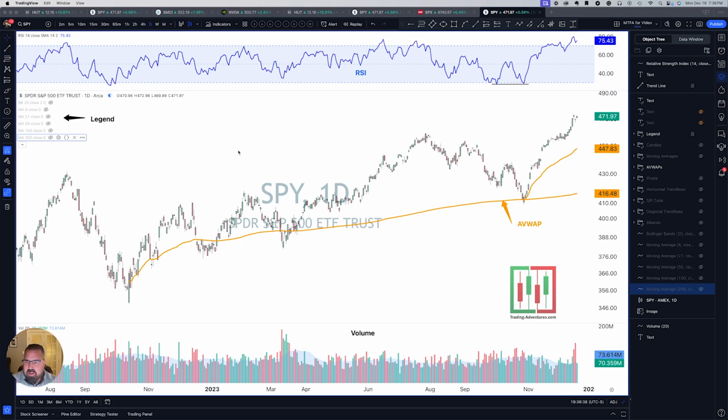It's been a very valuable tool for me, and I am constantly surprised and amazed at the relevance when price comes near an anchored VWAP. It very often turns into support or resistance, not always, but quite often, and it's become a big part of my process. Brian Shannon taught me everything I know about this indicator. He's been a pioneer and an advocate of anchored VWAP for a long time and has done a lot of videos and written a book about it.